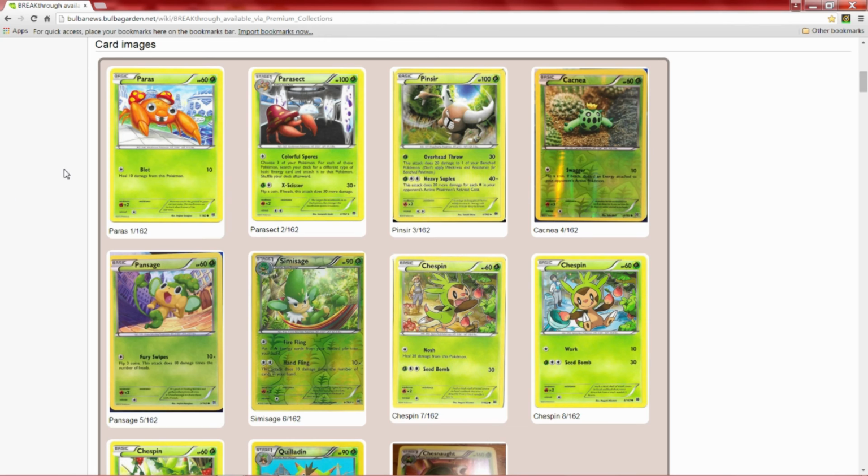I want to cover as much as possible, but I still want to get into the cards that I personally want to see the potential of. So I probably won't go through every single card, basics not including Cacnea, Paras, or Pansy, simply because there's no deck revolved around them, unless it's like the hoot sets, but I'll get to that later. Anyway, Parasect.